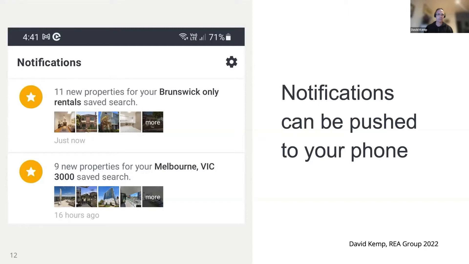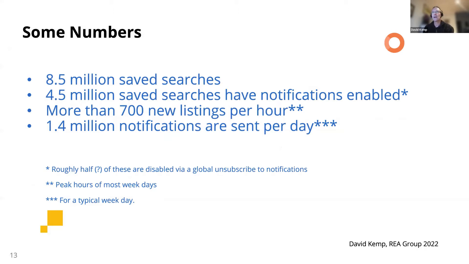There are more than 8.6 million saved searches in our system. Over 4.5 million of those have notifications enabled. However, users can unsubscribe from all REA emails at a global level, so in reality only about half of those notifications actually result in alerts going out. Our system isn't integrated with that global block layer, so we generate all these notifications — half of which then get blocked above us.